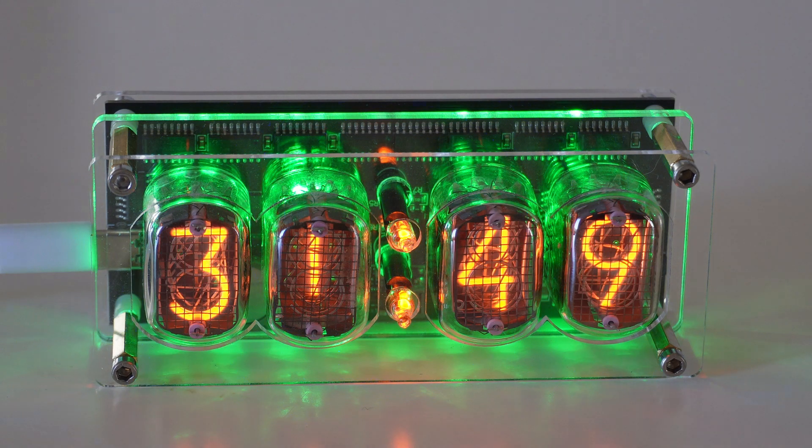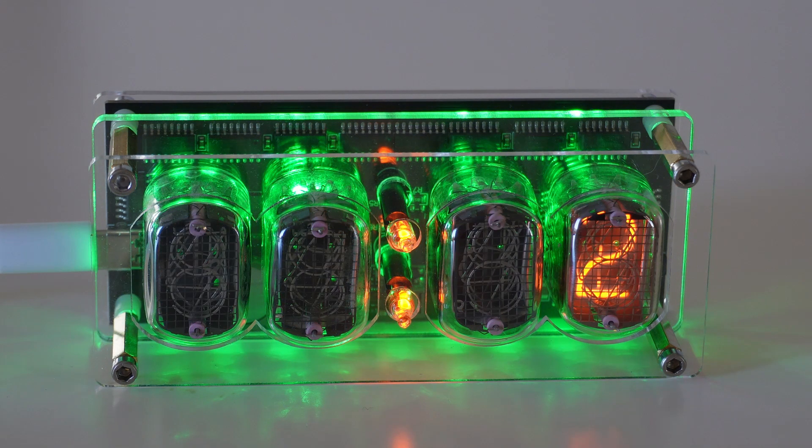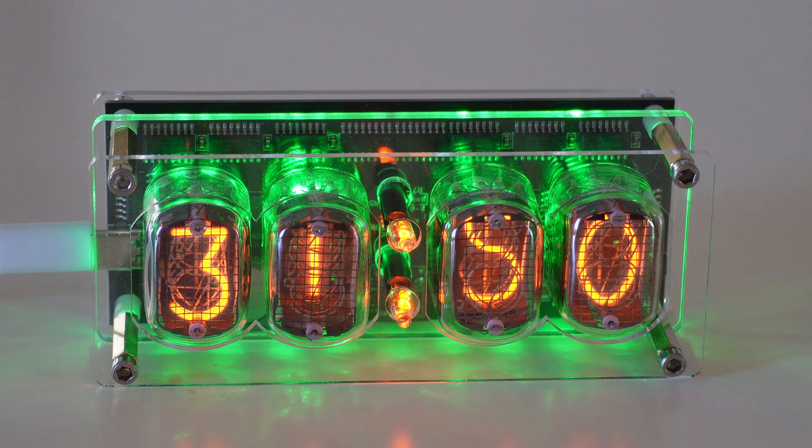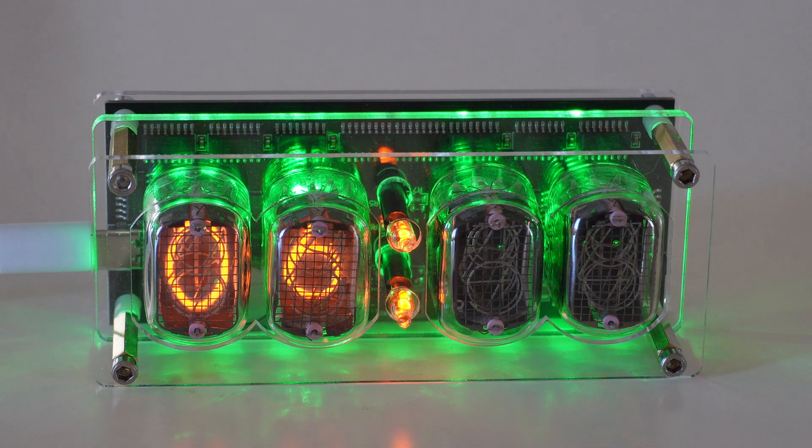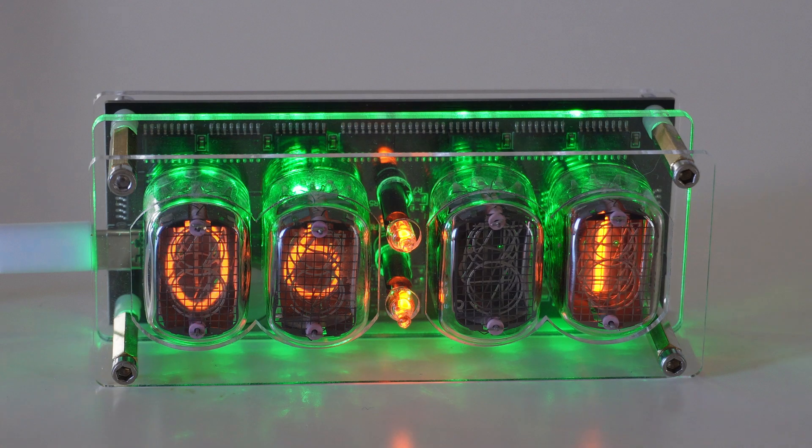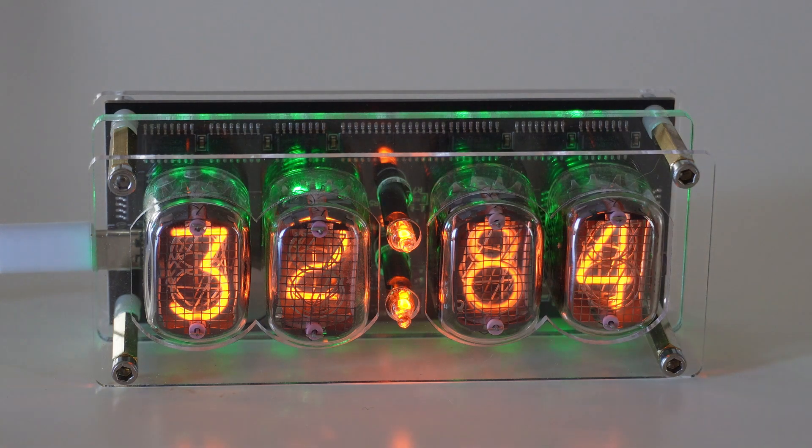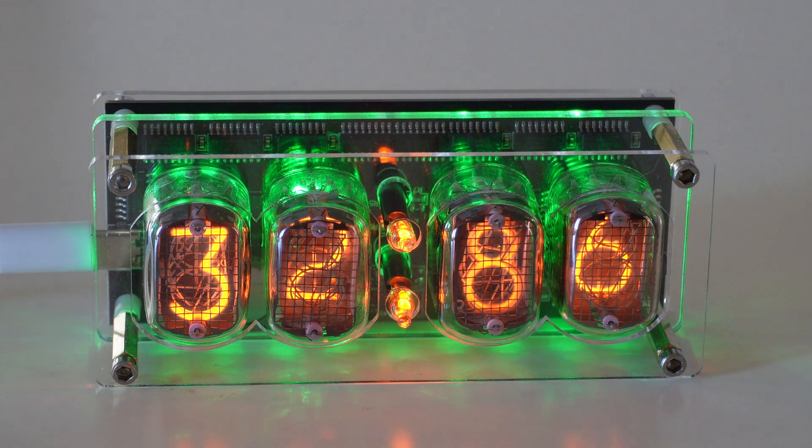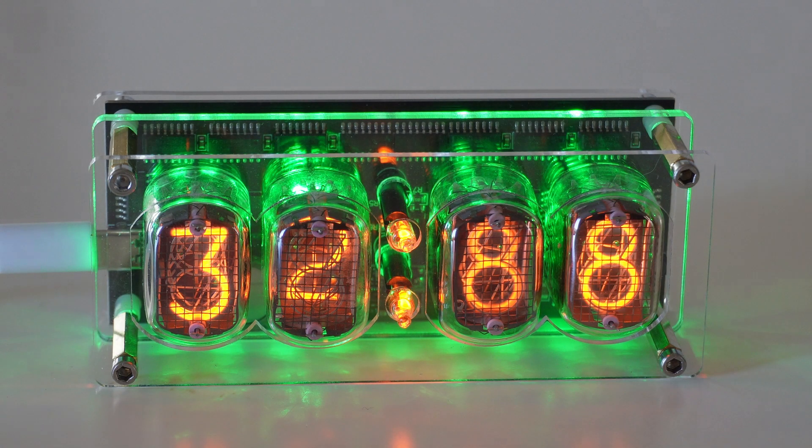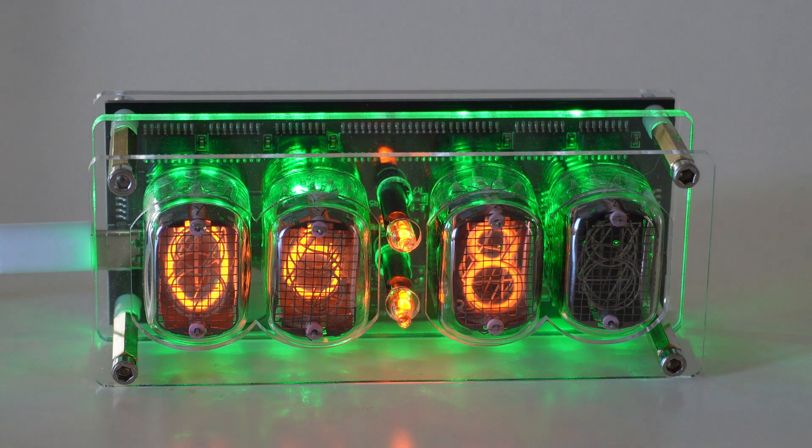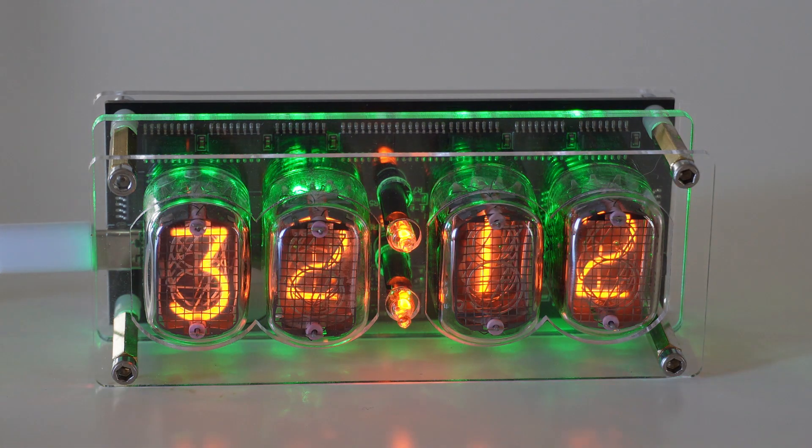There is also an automatic on-off timer. By pressing the 6 button, I can set the time the device will switch on the display, say in the morning. I can press number 7 to adjust when I want to switch off the display in the evening. It will keep the time going in the background but switch it off, for example if you're using it in your bedroom.